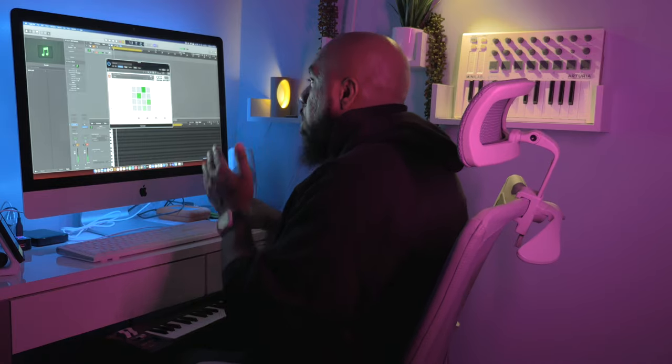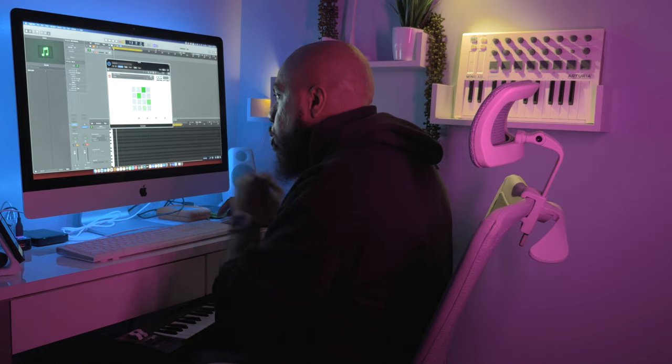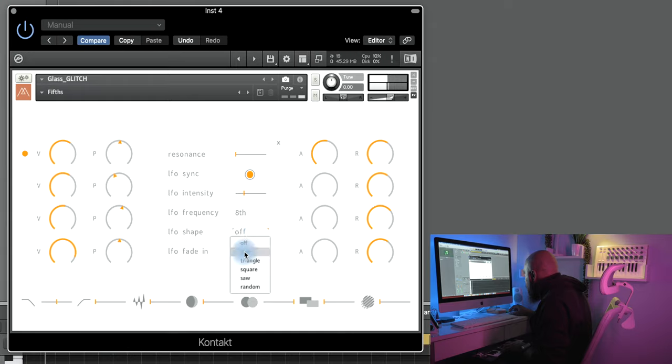Perfect. So now once I've just built my sound, this is my sound. And once I've built my sound, I can then go in and start to really tweak things the way I want. So I might go back up here to that first top layer, the shape. Sine. You can really take these sounds to another level.